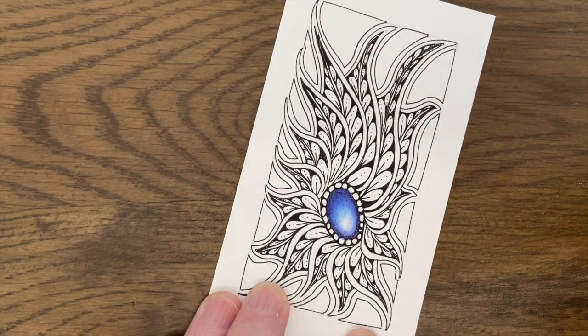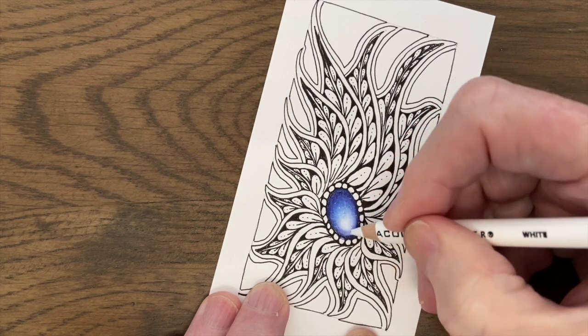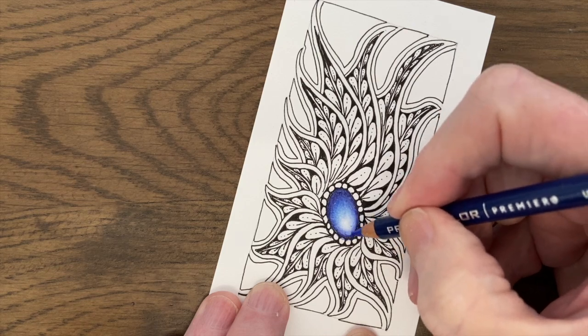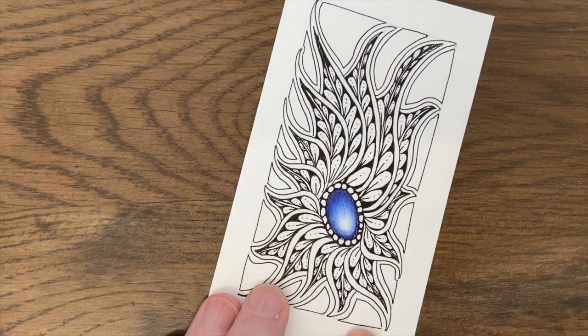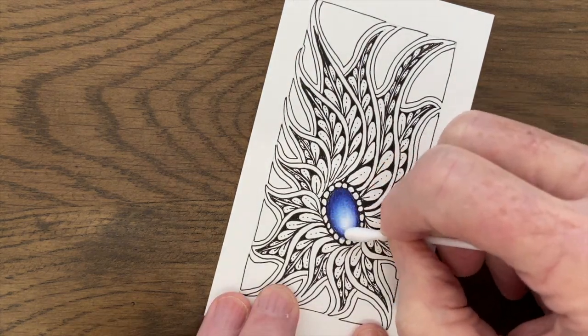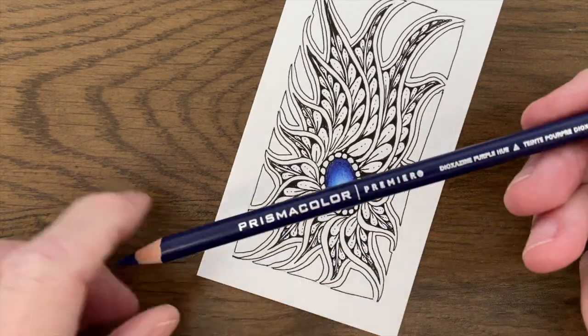You could use watercolour pencils if you like too. I think the main thing is just keeping that little white area at the bottom and gradually getting darker. So no matter what materials you're using, you're going to have the same effect. So there, I'll just blend that a little bit with my Q-tip, get rid of that excess wax.